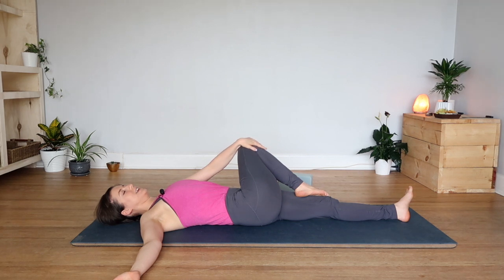Settling into the pose on this side now, finding your breath again, and just letting the twist work its magic. And if your mind has drifted away during this pose, that's normal. But just try your best to take your attention back to the sensations that you're feeling, or just keep following your breath. And just a few more rounds on this side.